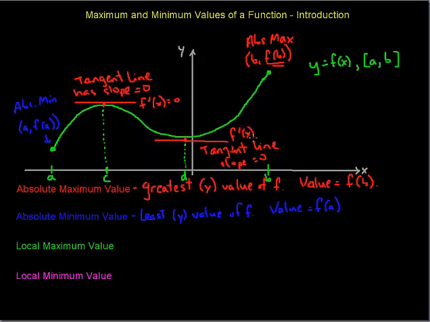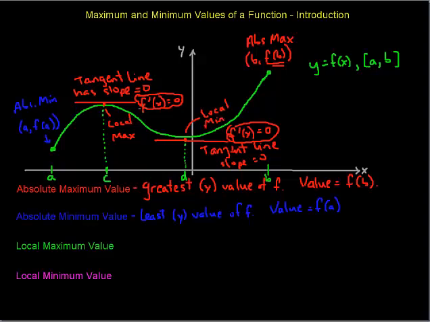So when we have a horizontal tangent line, the slope of that tangent line is 0 because it's a flat line, and the slope of any horizontal line is 0. We also remember that the first derivative gives us the slope of the tangent in general, and if it's equal to 0 because it's horizontal, this gives us very important information about how to find the local max and local min. At the top of the hill is where we have a local max, and here at the bottom is where we have a local min.